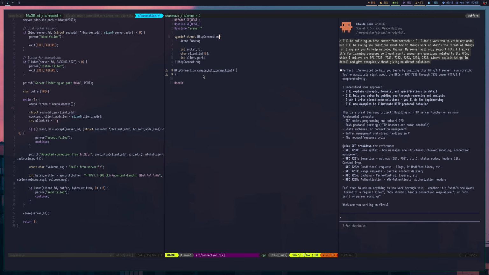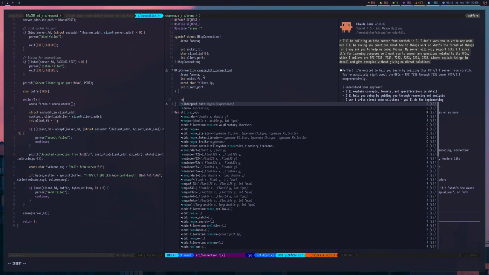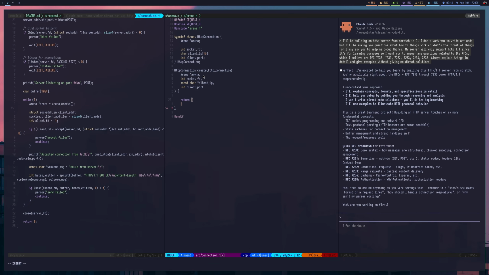Maybe I should also specify a name here. Create HTTP connection, and it's going to receive a socket, client IP, client port, and the most important, the arena. And what it's going to do is basically this. HTTP connection.